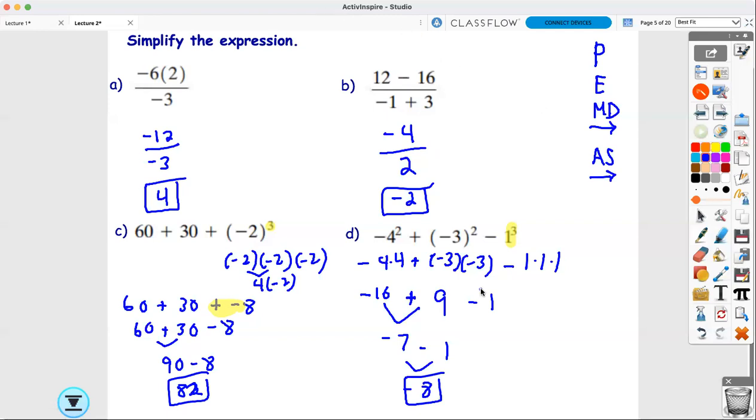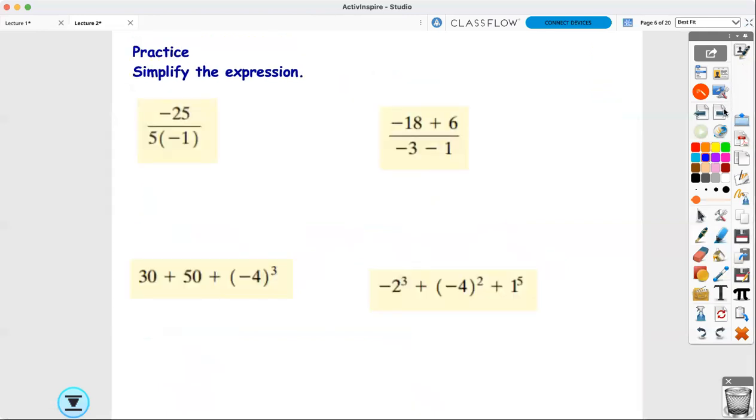Excellent, guys. Did everyone see how I broke down the exponents with parentheses and without parentheses? Does everyone follow with me? Okay, good. Now here's your first four practice problems, A, B, C, and D. I'm going to give you all 5 minutes to work on these. Good luck. I'll be here, just drinking some water.